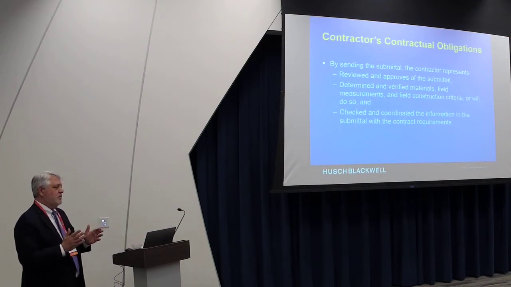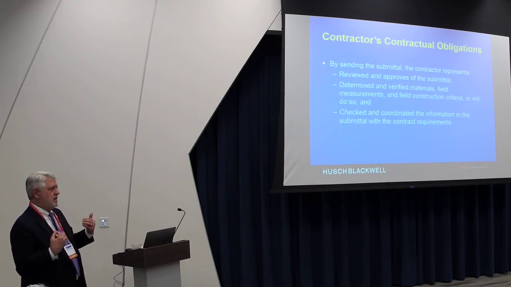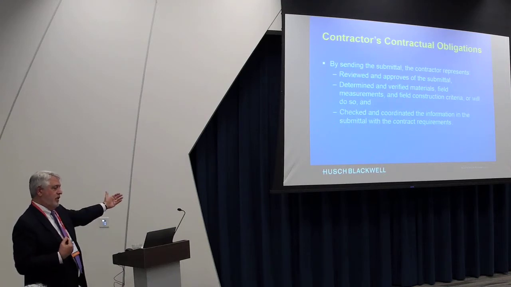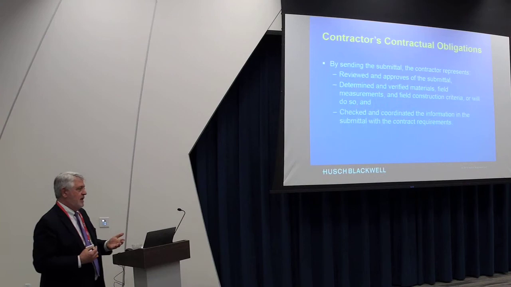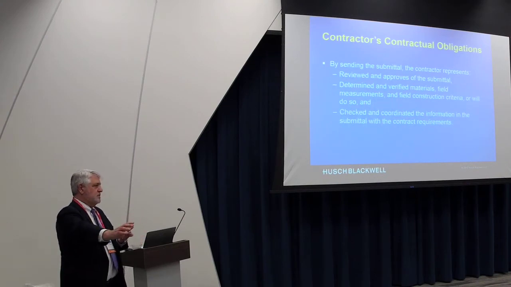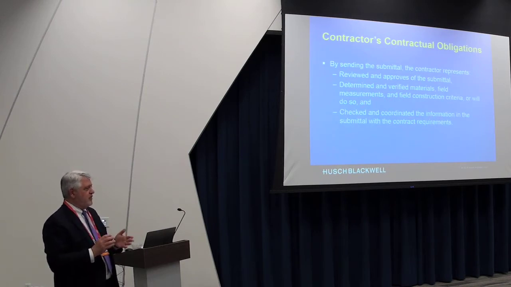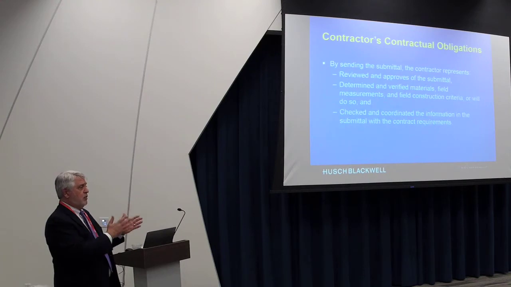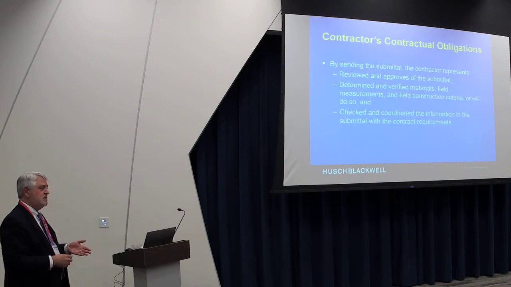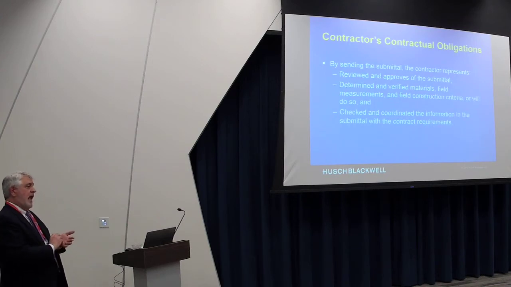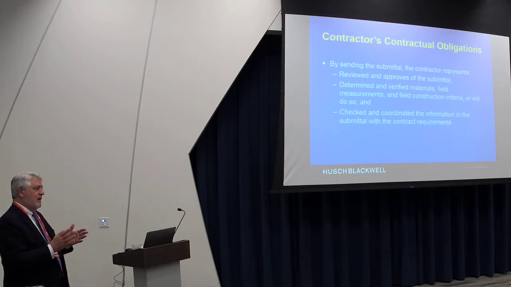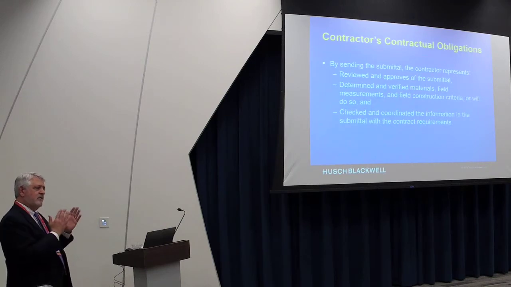It's all going to come back to what is my obligation under the contract? Did I agree with the owner client that I would look at these and double check everything the contractor's doing? First of all, let me say, God, I hope not. But if you did, that's one thing. But if you're saying, I'm going to review these for general conformance with the design and what's called for in the plans and specifications, and you say, yeah, I looked at this and I approve it as conforming with the general concept of the design, legally, what difference does it make if you call it review or approval, as long as you're staying within the confines of your contract?